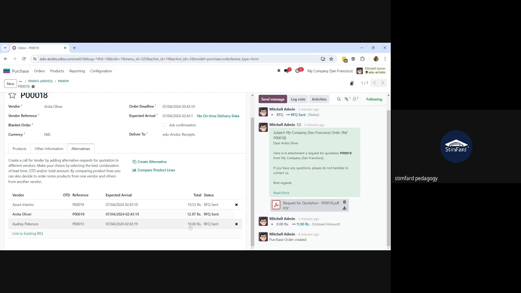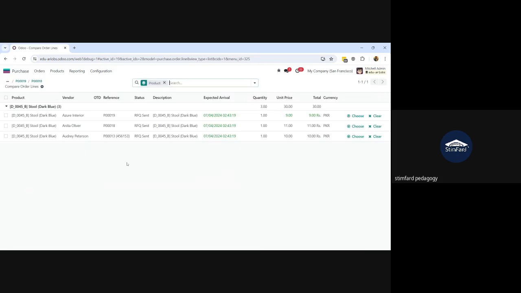On the other side, you can have the comparison in another way by this button, compare product lines. If you click on compare product lines, it will show you the product-wise comparison against the selected vendors. Product here, vendor here, to which the RFQ has been shared, expected arrival date, on which date they are going to deliver your product, quantity that you have requested from vendors, price that has been quoted by the vendor, and then the subtotal.